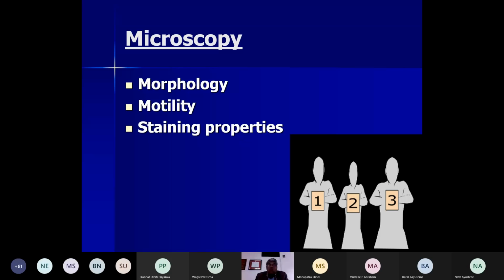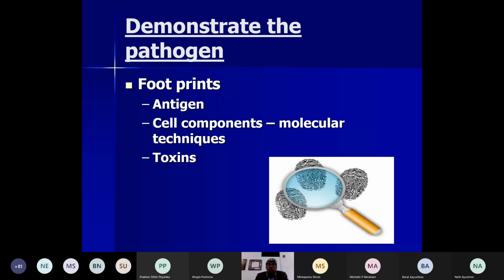So similarly, when we do a microscopy, we look at the bacteria's size, shape, staining characters, their arrangement, the way they walk, motility, and which particular type of stains they take or they don't take, whether they are gram positive or negative, or they're ZN positive or negative. Based on these morphological features, we can make a tentative diagnosis that, okay, this is the pathogen. But it's again tentative.